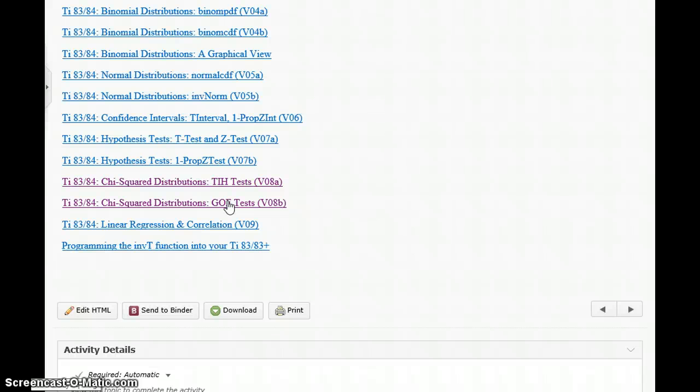So do the GOF test first. That goes with your section 12.1. Then look at the video for 12.2, which is the TIH test. Of course, I think it's good to look through the examples and try to do one by hand just to see how everything goes, and then use your calculator to do all that tedious work for you.